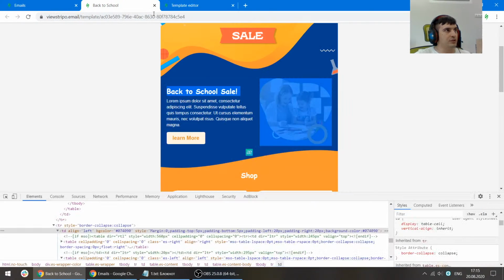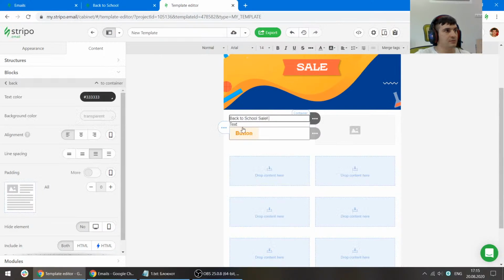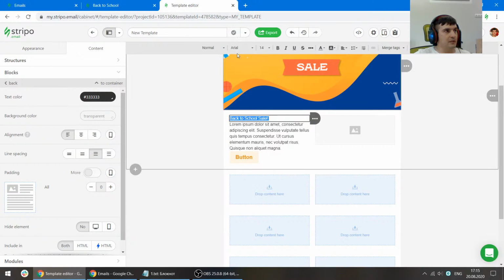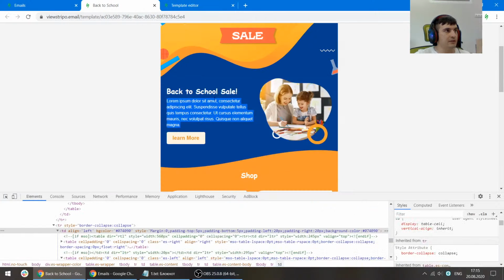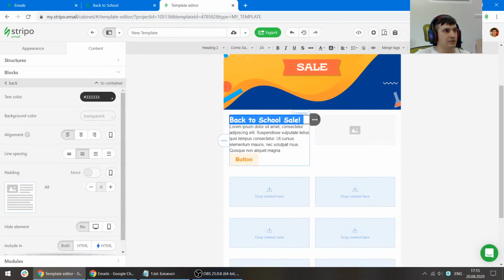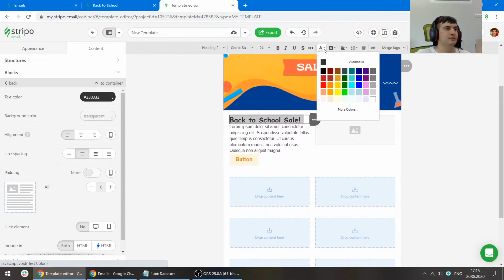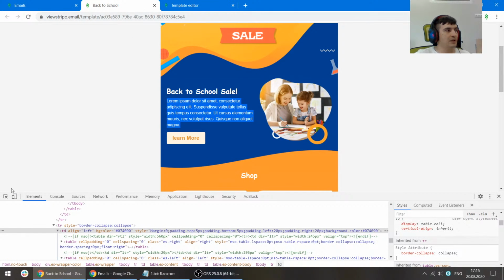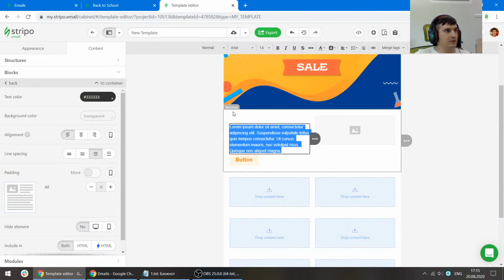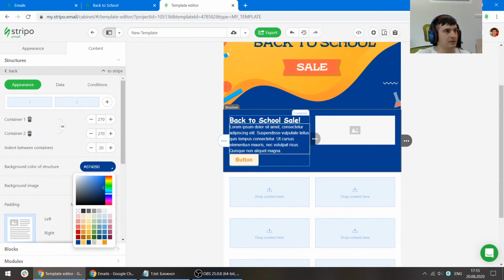Okay, now I'm going to just copy paste this text and configure it. So here we can just set heading 2 and we get the same result. We should just change the color for this text here, and the same way we should do it here. And to make our text visible, I think we should add the background color for the structure.